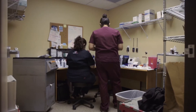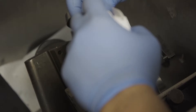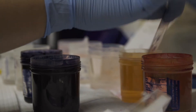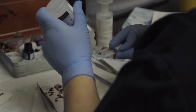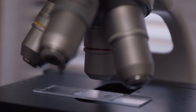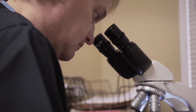From there, the tissue is taken to our on-site laboratory where it is processed in a very specialized technique, stained, and inspected by the pathologist. The unique thing about Mohs is the way the tissue is handled from the time it leaves your body until the time it's sitting under the microscope. The special way the tissue is cut and removed from your body is important, as is the way the technician processes the tissue and lays it on the slide, all the way to the point where the pathologic reading is performed under the microscope. All these techniques and methods are specific to Mohs and lend themselves to a very precise, accurate reading of your tissue pathology.